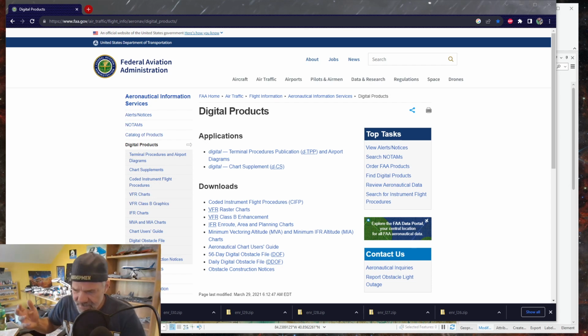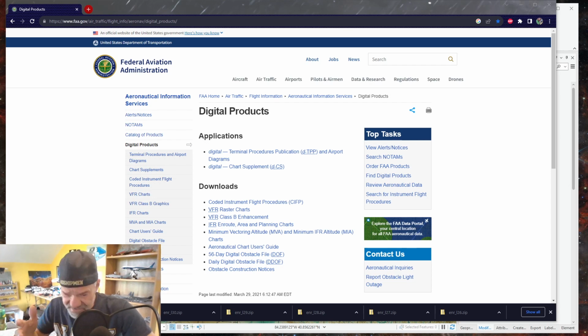We have Navigraph, Little Navmap, SkyVector, airnav.com. We have all types of sites where we can get aeronautical charts.